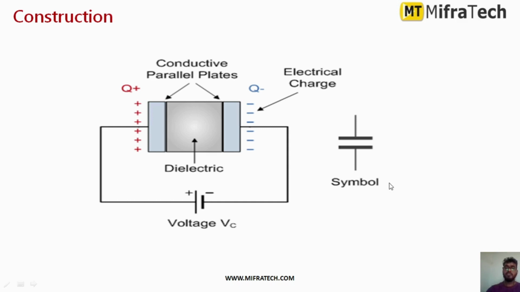Usually we represent the capacitor by using these parallel lines. As you can see, this is the symbol for the capacitor. It has mainly two terminals, a positive terminal and a negative terminal. As you can see, there are two electrically charged plates, which are separated by a dielectric medium. The left side one is the positively charged plate, and on the other side, the right side, you can see the negatively charged plate. Those two plates are separated by a dielectric medium. So this is how a capacitor is usually constructed inside.